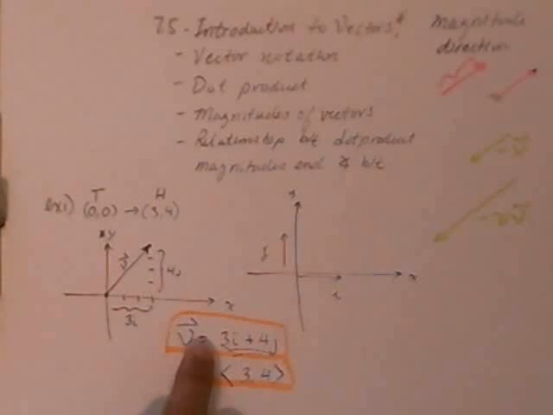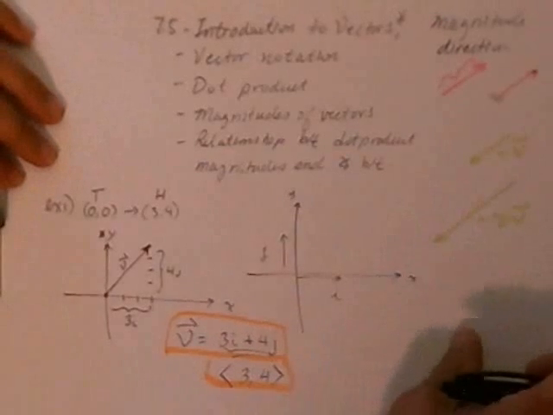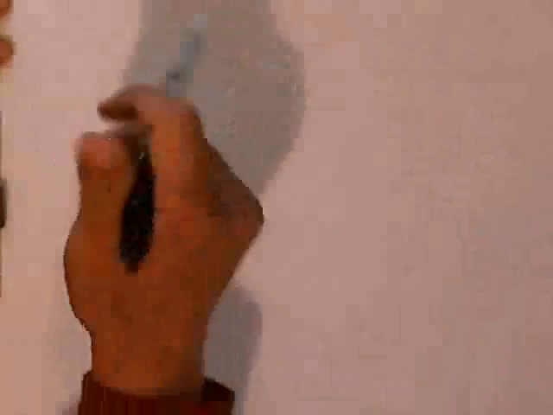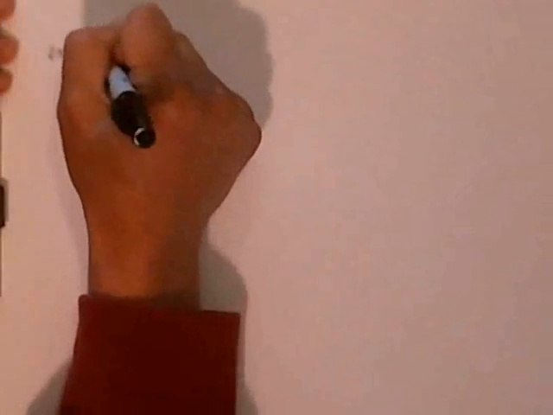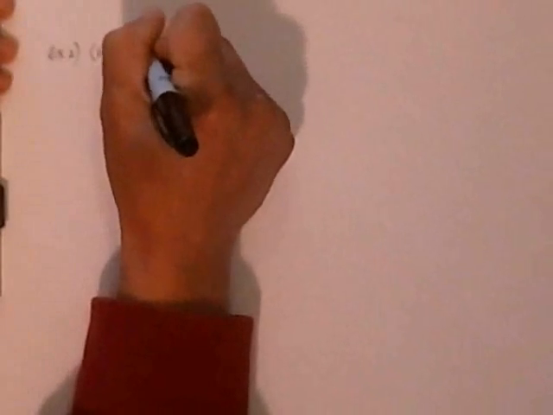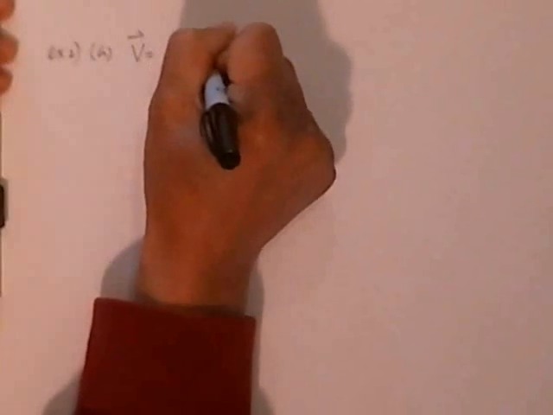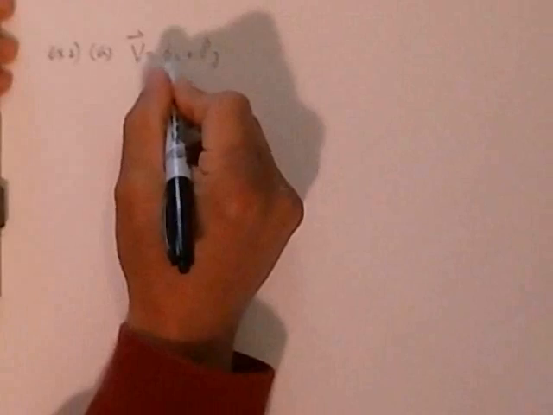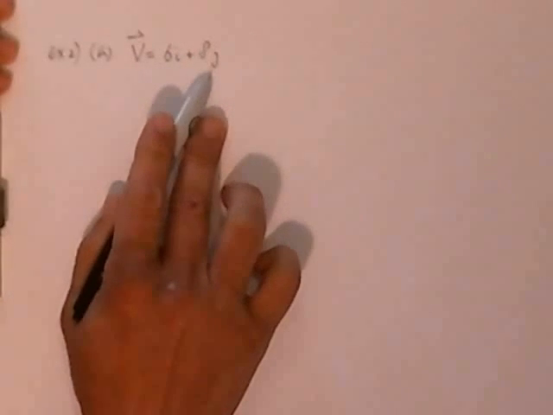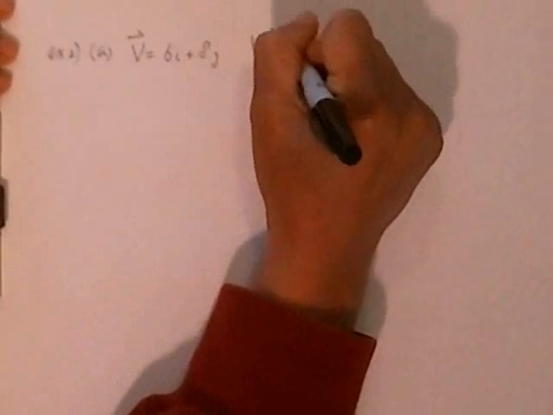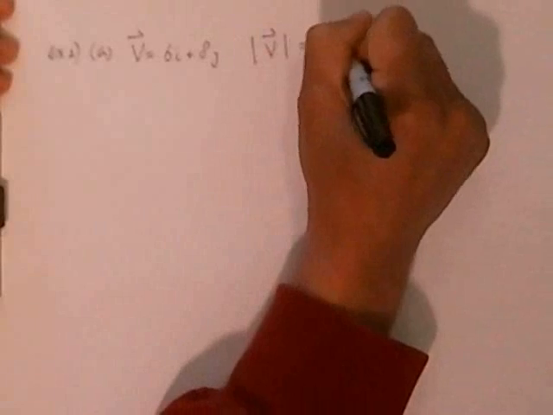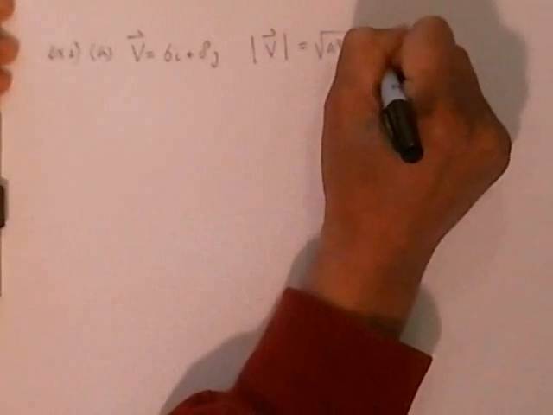How do you find the magnitude of this vector? This would be example number 2. So let's do page number 2 a little bit, and let's see how it works out. Example number 2. You have a vector v. We're going to call it 6i plus 8j. So that's in the x direction, and that's in the y direction. The magnitude of the vector v, we use absolute value symbol, is the square root of a squared plus b squared. This is the formula.